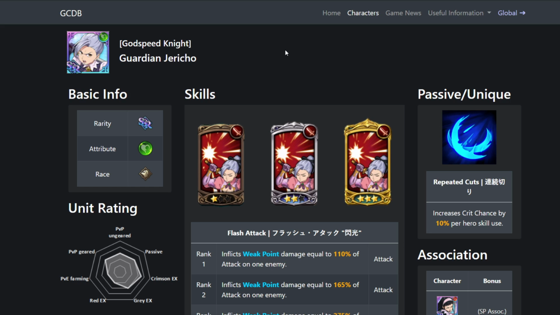Jericho is really good for Guild Boss, but I'm putting an asterisk on Jericho, because we know that Guild Boss will change on global, just like it changed on JP, to a boss that's red type. She might lose relevancy. Sorry, it is blue type, but you can't really nuke with Jericho. The strategies don't work.